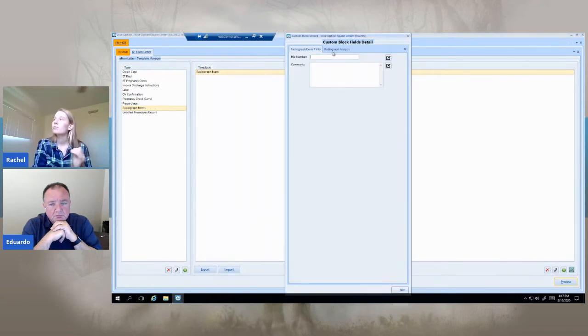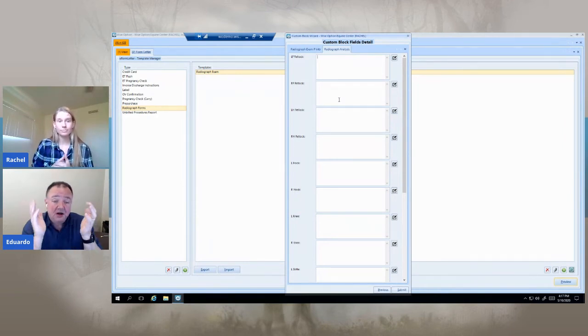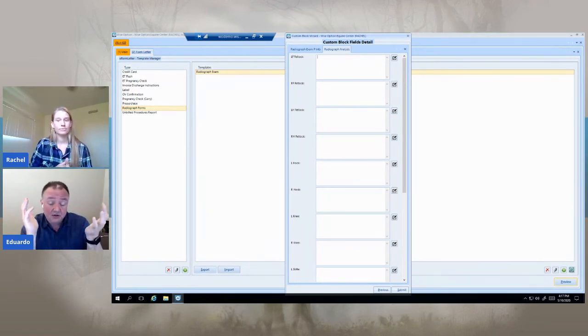While this is loading, I'll talk about this. You can see here that these are the custom block fields, and this is what it has allowed me to do. I can go through here and actually add all these descriptions in that are going to show up. That makes me think a lot about the opportunity doctors, not only technicians, but doctors can use this for maybe discharge instructions or pre-purchase exams.